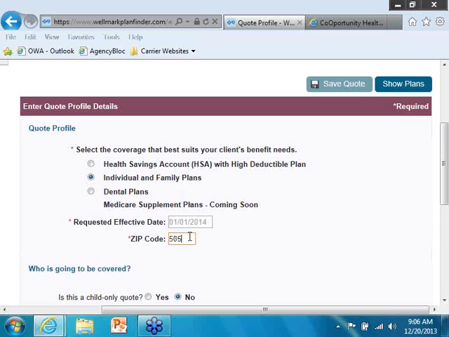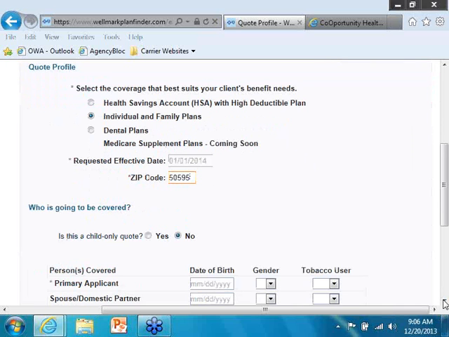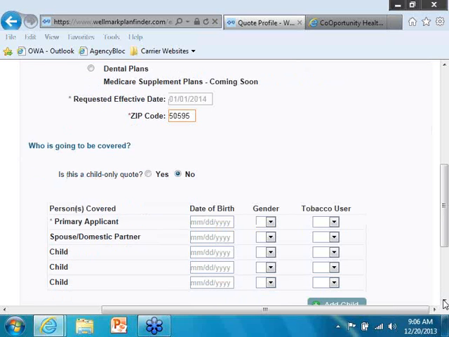I'm going to use Webster City's zip code only because it does show that multiple counties cross this zip code line, and it's very important you choose the correct county. We've had some issues where if you choose the wrong county and it comes back being a different one, the rates can be very different. So it's very important you choose the correct county.